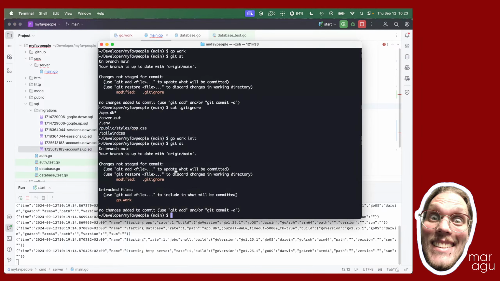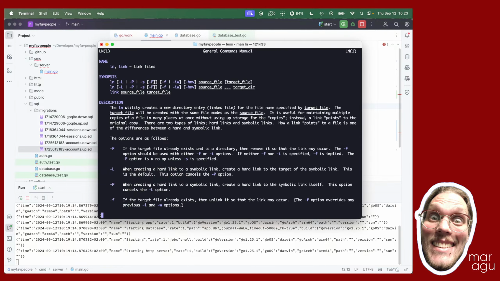Can we embed links? Never remember which way it is. Link file, source file, target file. I can never remember how the link itself is. Yeah, target file is the link name.